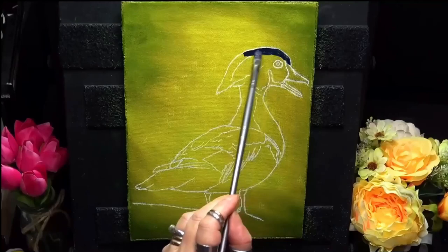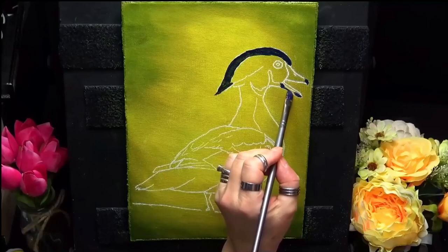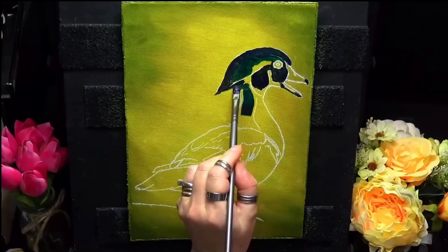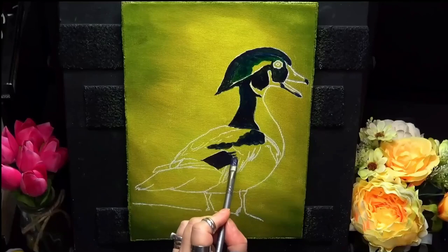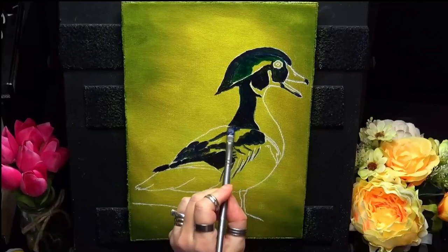I've got my duck drawn on and I'm using a soft brush — an angle brush should be okay as well. I'm putting in the dark bluey-purple tones I can see in my reference photo, and adding some viridian green — a really dark, nice color. I'm getting all the dark values in first; I find it easier in acrylics to add the darks and then go into your mid-tones and highlights. I'm still using that nice soft blue — you get used to each brush and pick your favorites.